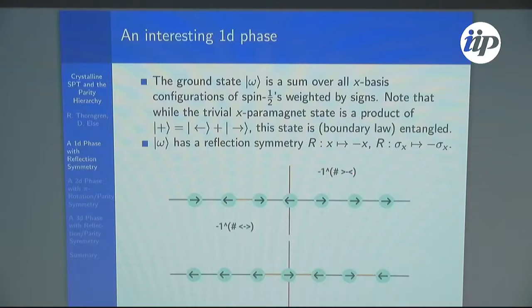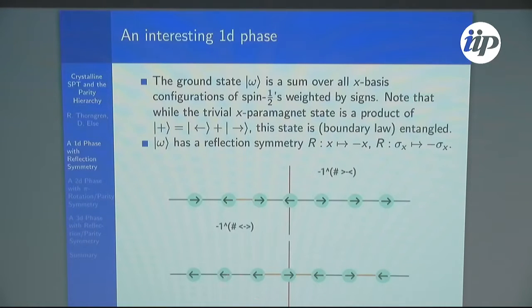But the funny thing about this state is that in the sum over all configurations of the spins, there are signs in the wave function weight. And the sign that you compute is different on the left side of the reflection center than on the right side. On the right side of the reflection center, we're going to look for bonds which have a right-left. On the left side, we're going to look for bonds that have a left-right. So in orange, I've denoted the bonds that contribute a sign to the wave function weight. So here, it's only this bond, left-right.